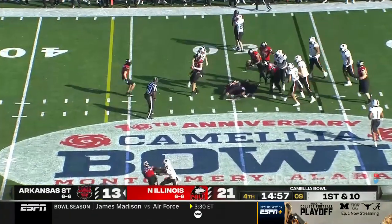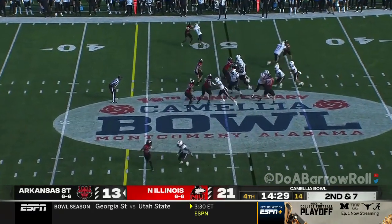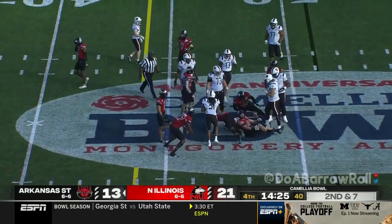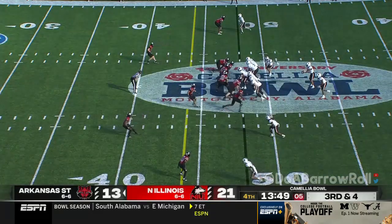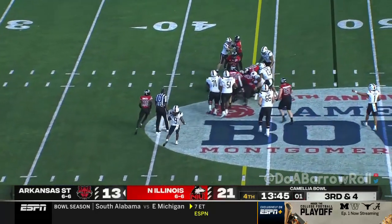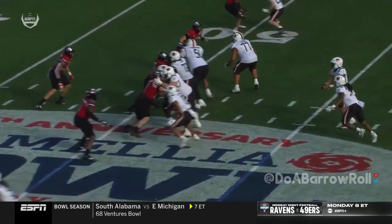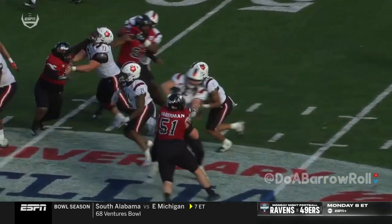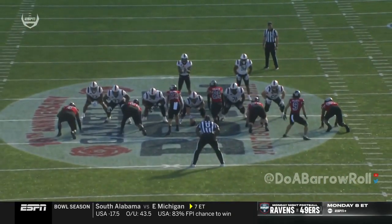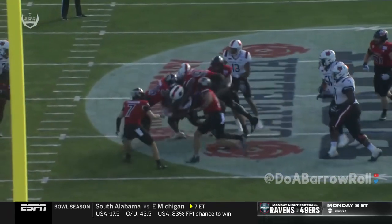Jacquez Cross now next to Jalen Rainer. Rainer pulls it. With the burst of speed. Oh, here's the last play, zone read. It's what it looks like to the defense, but it's really a quarterback power, but your running back is the lead blocker. And then here's this first down play.